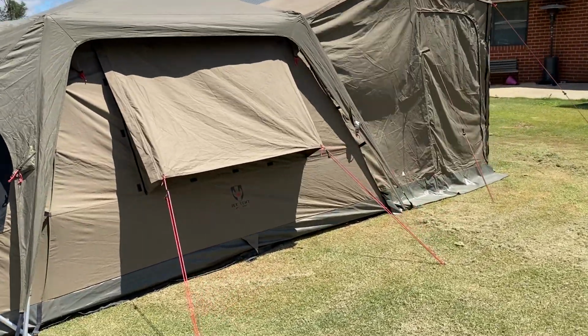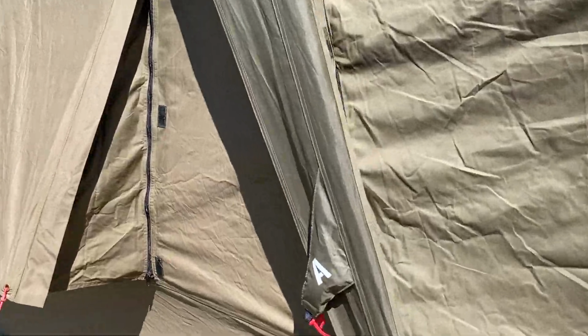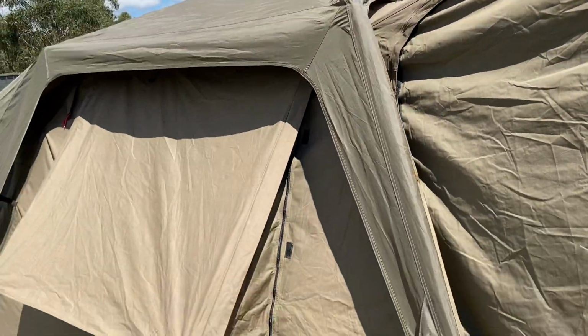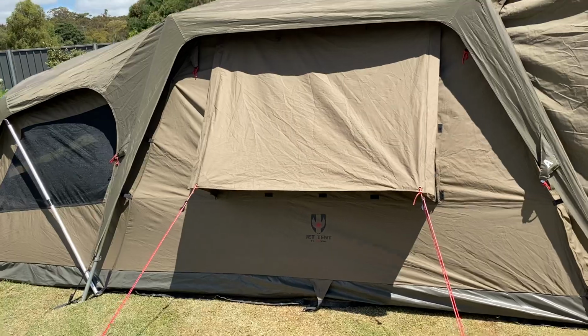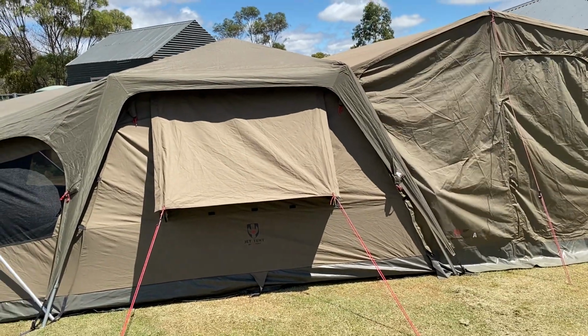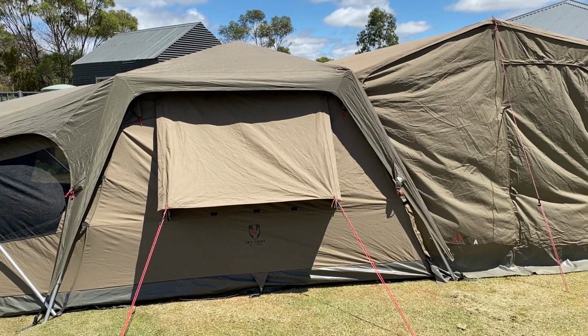It's a different system. It's got these hinged poles, and so they collapse inwards, and then the top sort of collapses in as well as a handle. I'll show you a bit later on when we get inside. And they fold up pretty easily. They still take up a fair bit of space in the car. Not quite as big or as long as the original OZTENT, not quite as heavy.